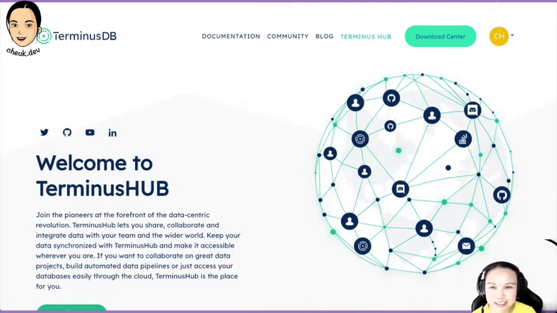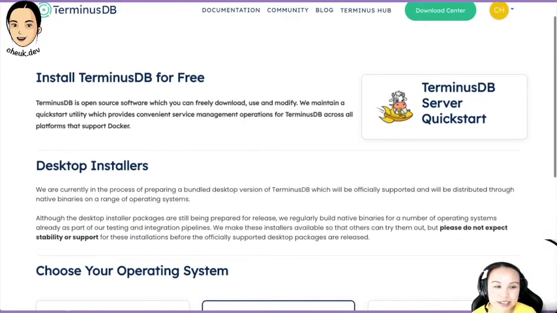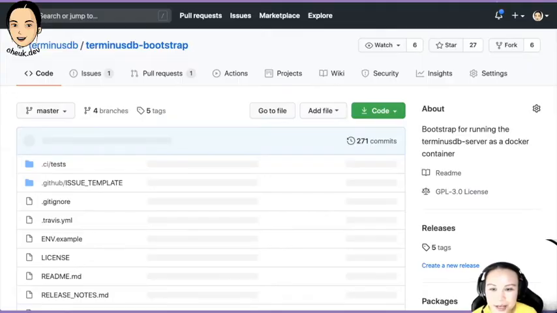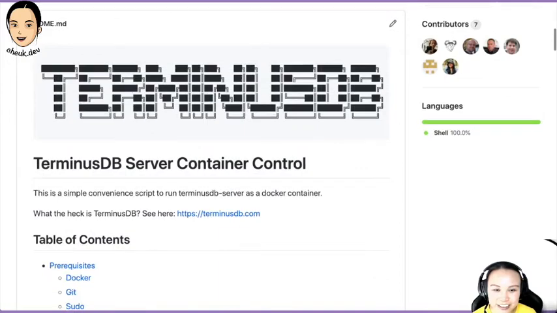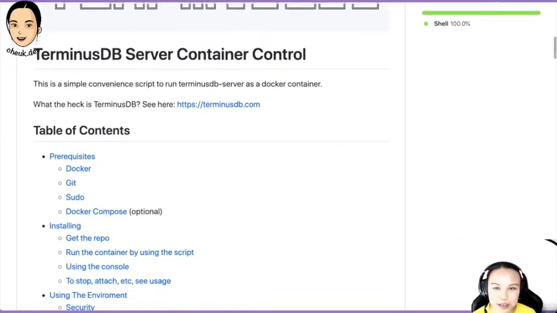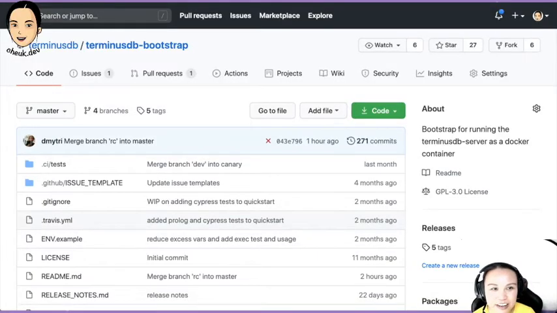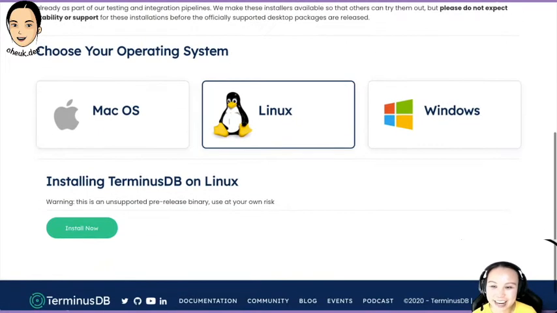And the Download Center is another exciting thing going on here. You can always start with what was previously known as Quick Start. Now we have renamed it Bootstrap, because Quick Start is now going to be used in another context. So this is what we did before, right? We have Docker, we get the image and all this stuff, but now we can download a desktop app, if you're using Linux or Windows.